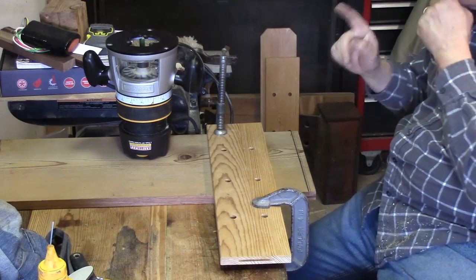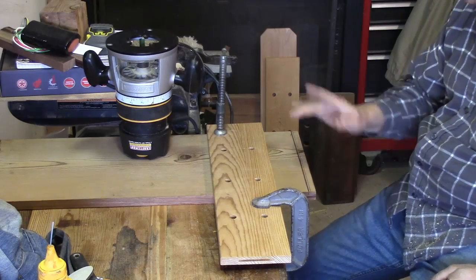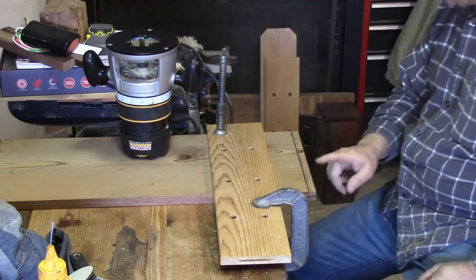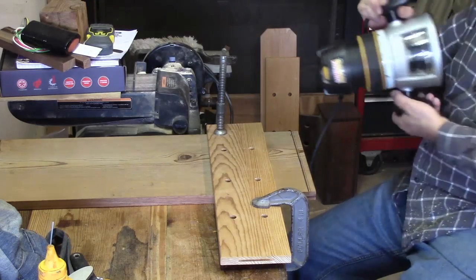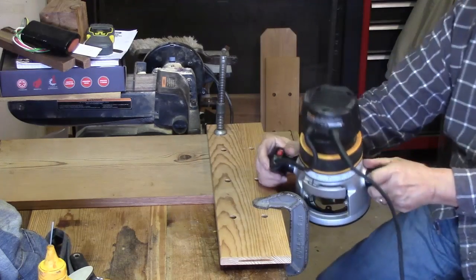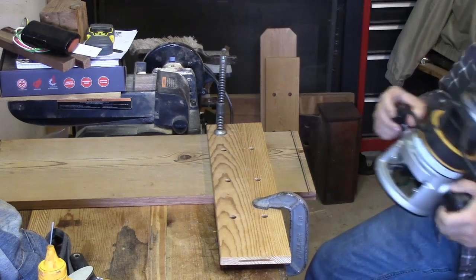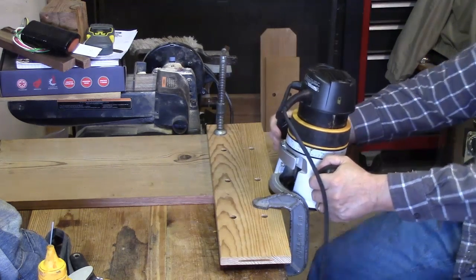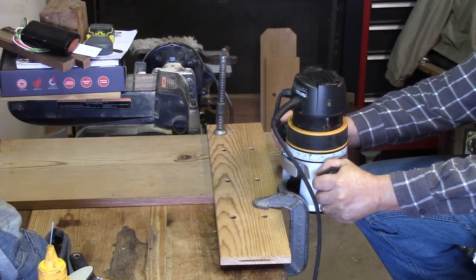I'm pretty good. I think I'm okay on the depth. I'm just not sure exactly how far back from the edge of the blade it's going to cut. So I know this will be not back enough, and then I can make a final adjustment. It looks about right. Let me plug it in. Okay, so I'm ready to cut. I'm going to set it off the board, off the edge of the board. Turn on my router.